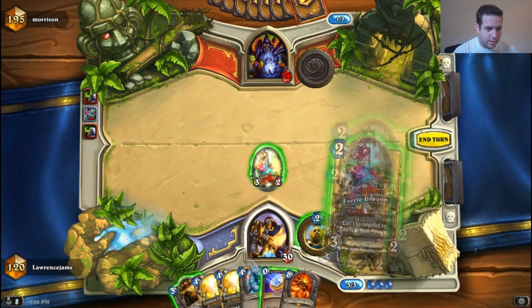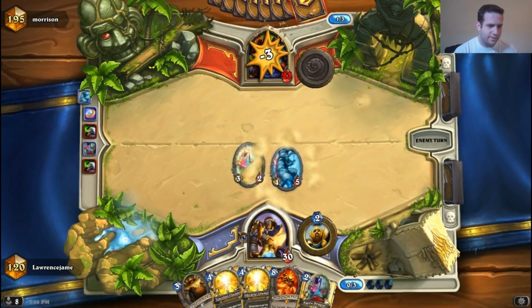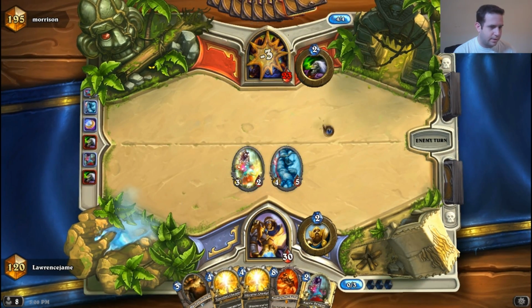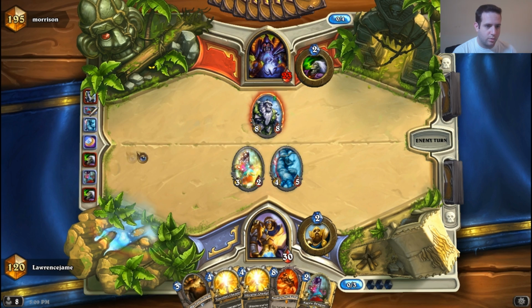Okay, another Faerie Dragon. I'll actually coin out the Yeti here. Because I have so many turn 4 plays. I'm probably going to need this to clear Giant next turn. Even though I'm hoping he doesn't have Giant. Have Twilight Drake or something. Nah, he had Giant. Big game, Hana. That's cool.